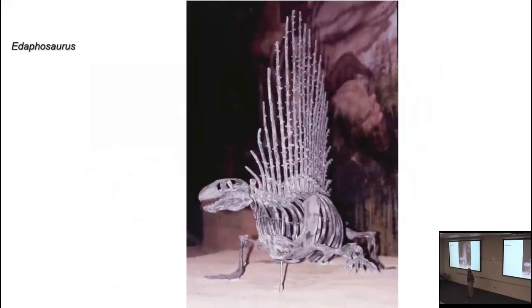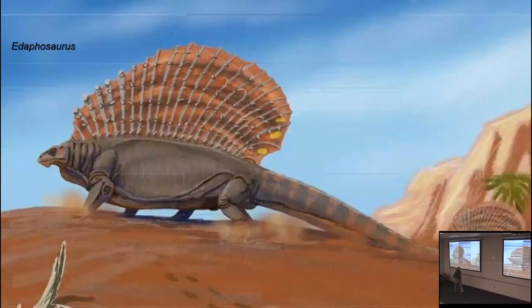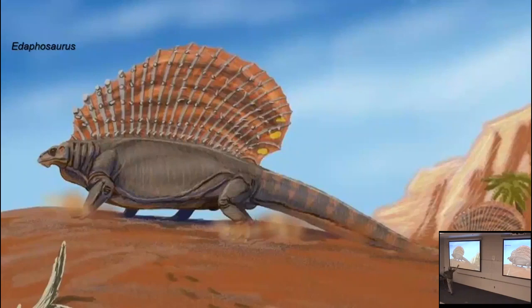Many of the basal synapsids have these really tall neural spines, or sails. Now, these weren't for sailing out in the open sea or anything like that. They probably had multiple functions. One of the functions was probably for display, to show off, hey, baby, I'm a male, or whatever. But it also probably had a solar panel function. In fact, it would be hard for it not to. This tall structure could capture a lot of sunlight. It's a huge surface area without much volume. And that's very good for collecting sunlight and getting the body warm.